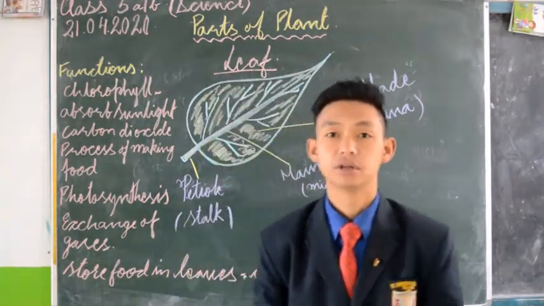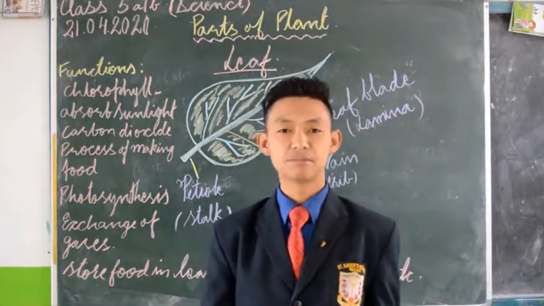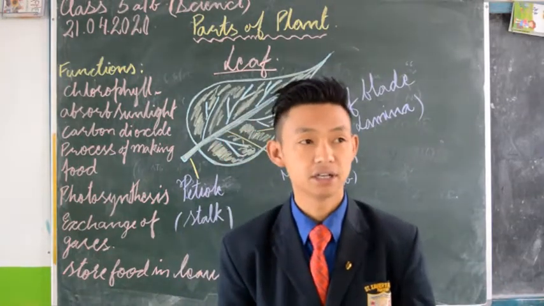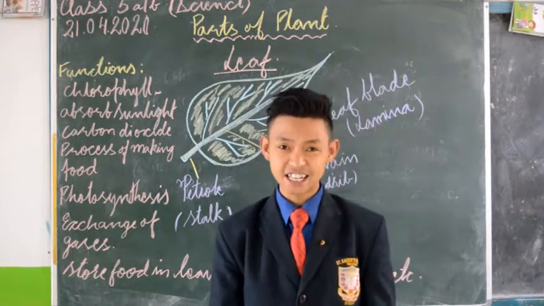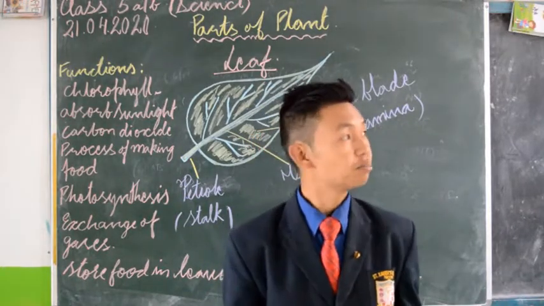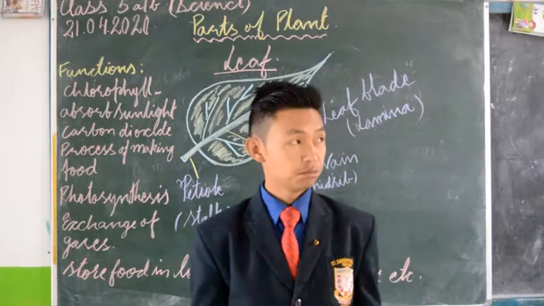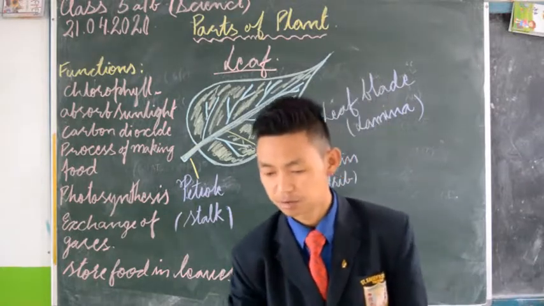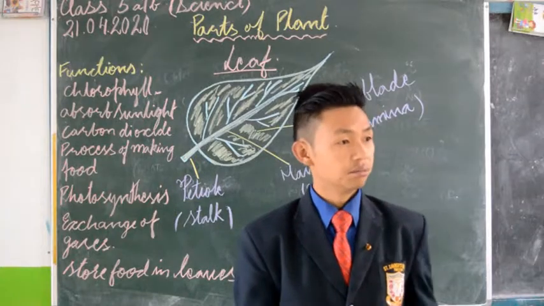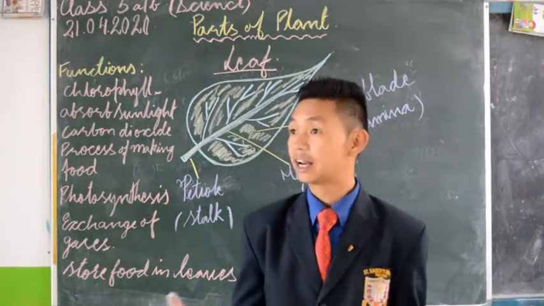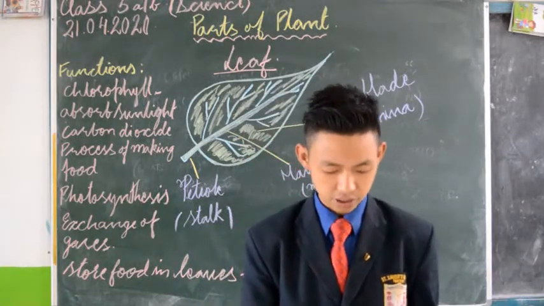Today we are going to begin with another topic, that is leaf. It may look very simple, but it has so many things to do for the plant. Let's see. A leaf is a thin and flat, usually green part which grows from the plant, from the stem or branches. It sometimes comes from the branches, and sometimes from the stem itself. Most of the time we find leaves green in color, but there are other colors also, like yellow and red. Later on we will come across all these things.